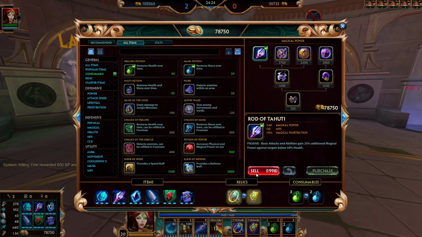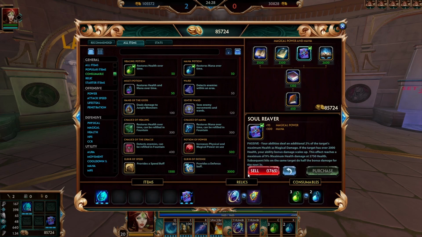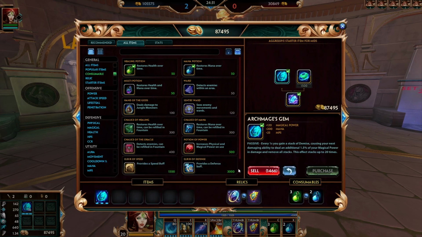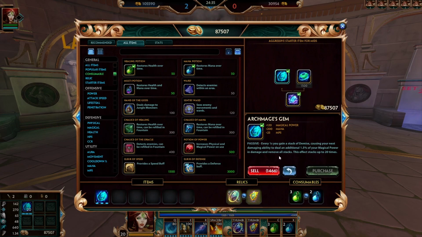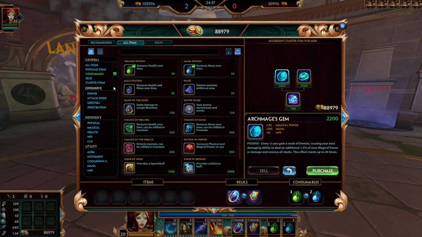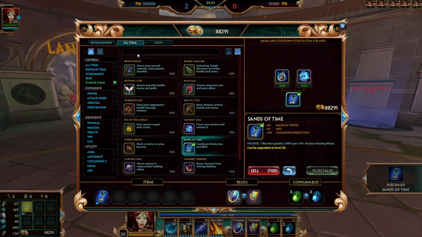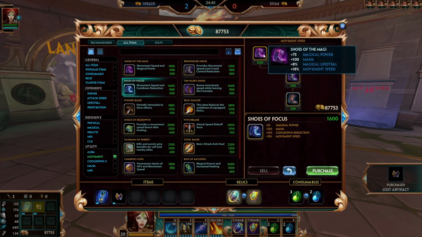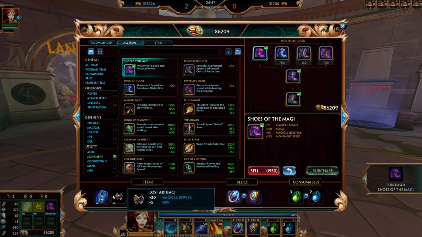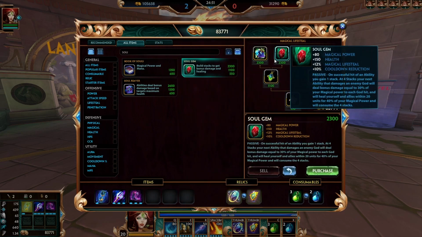Another build I like on mages is this build, though I wouldn't really recommend it on Nuwar, because I'd say Archmage Gem is probably the best item on Nuwar. Or if you don't want to go that and you want CDR really, because Sands of Time, into Rod of Tahuti, unrod, back to Lifesteal Boots, finish off Rod, then you can go Soul Gem here if you want.